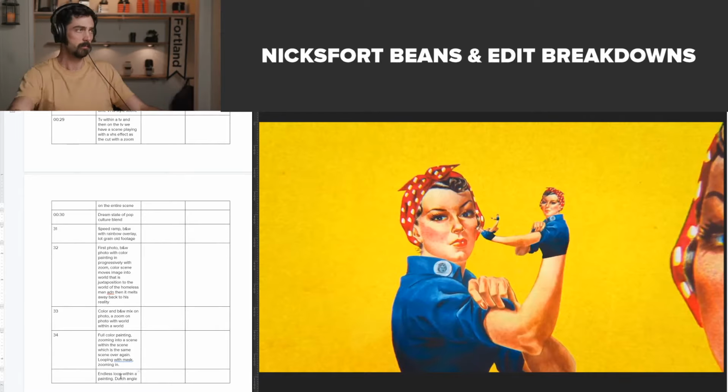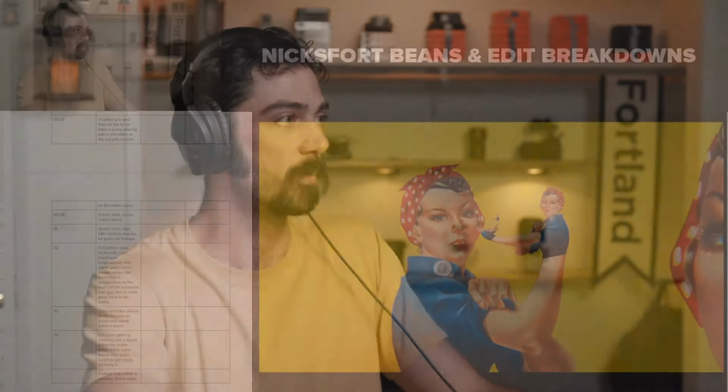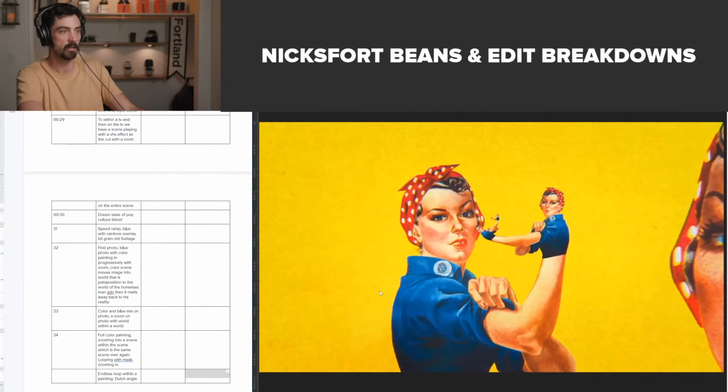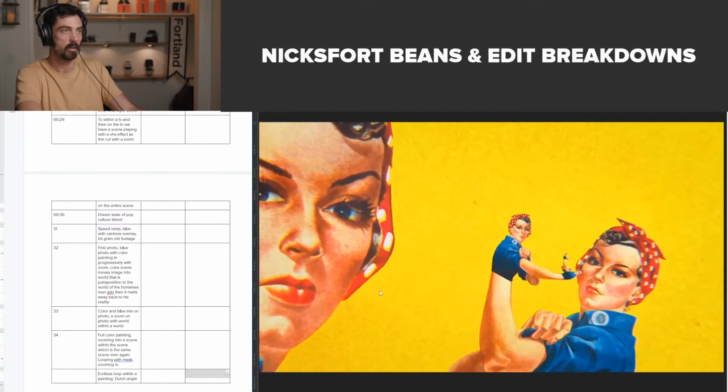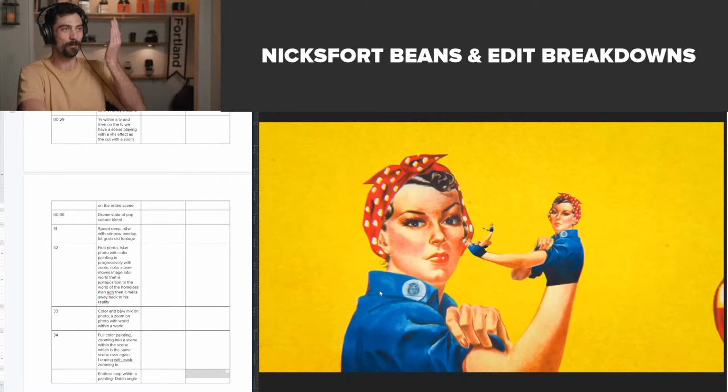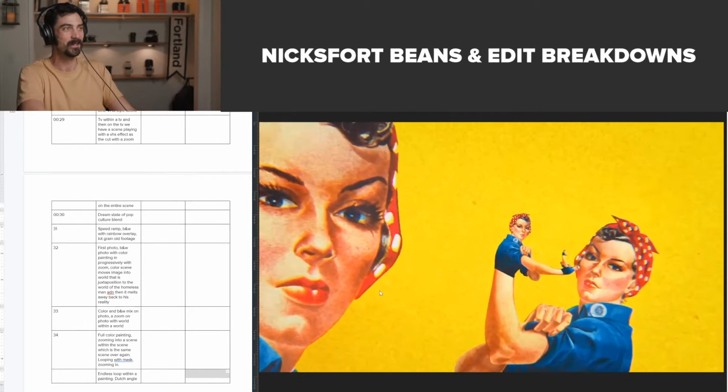Dutch angle is when you're moving the camera like this. So as we're zooming in on her, we're not zooming in straight like we have on some of these other ones. We're zooming in and we're rotating, and I think that leads into the next series of shots. So we start this Dutch angle move, which is going to become, I think, a rotation. I love the arm just like boop, popping up like that. That's really cool. And she's just staring us down.